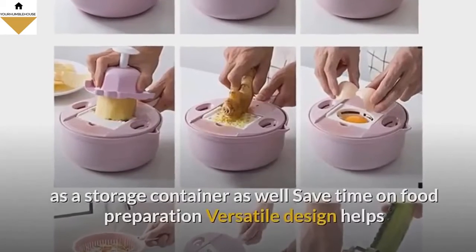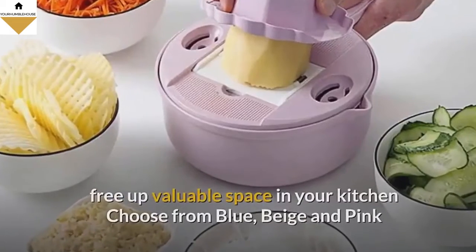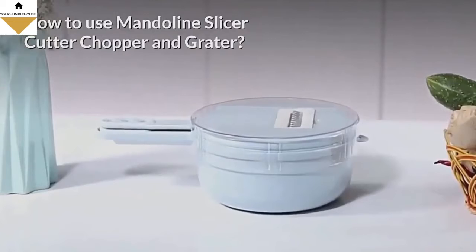Use as a storage container as well, save time on food preparation. Versatile design helps free up valuable space in your kitchen. Choose from blue, beige and pink. How to use mandoline slicer, cutter, chopper and grater.